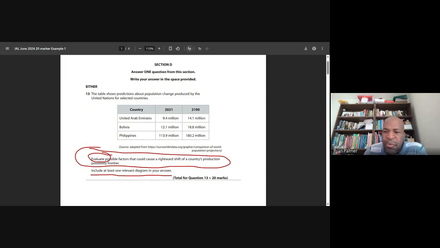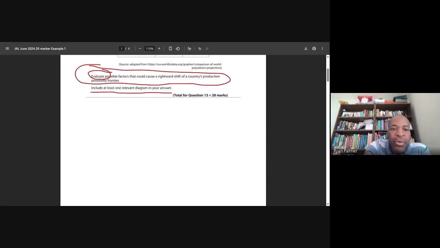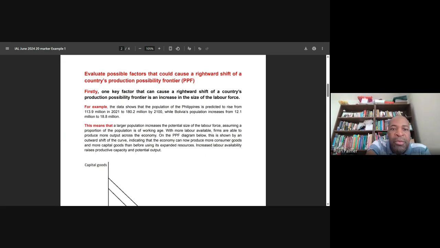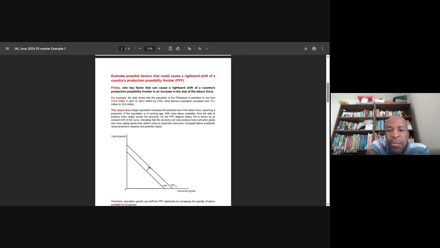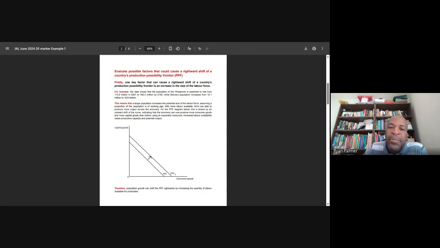All right, so for the 20 marker, what I'm going to recommend is that you follow this particular pattern of 2 points and a judgment. So you're going to make point 1, you're going to evaluate, and then point 2, you're going to evaluate, and then judgment. And when we're making the points, I'm going to suggest that you signpost. We don't need an introduction, so we're not going to faff about it. We're going to go directly into the response to the question. All right, so I'm going to model how I think we can respond to the first one. So there's a lot of signposts in here.